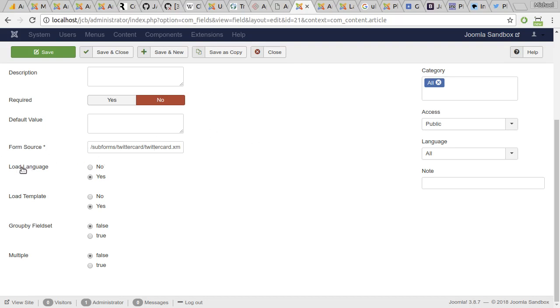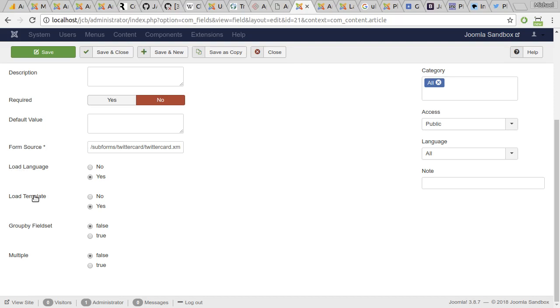I created the plugin to allow these subform packages to include language files. So you can create one subform package and translate it to many languages, so you don't have to deploy the same field many times because you've chosen to do it in a single language. You can do it pretty easily here with this plugin.